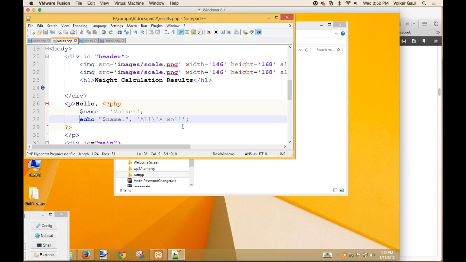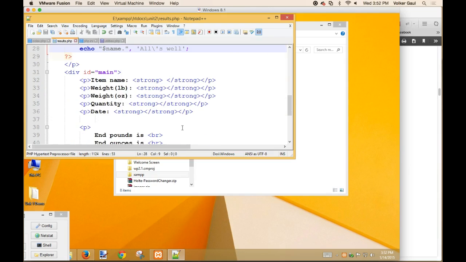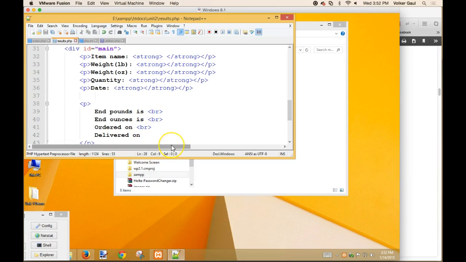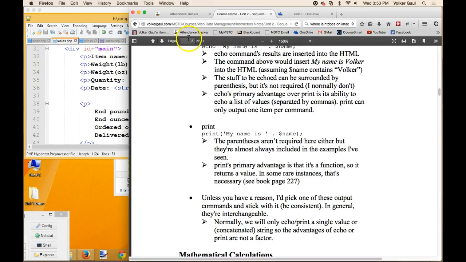We're going to do some calculations with them, and then ultimately display the results. This is what came in, and here's where we're going to display the results. So we're going to do processing, and we're going to do echoing, and we're going to display results and probably format some stuff, manipulate the dates a little bit. But we've got the syntax out of the way. It's 5 days to the next class. I know you can't wait to write PHP.